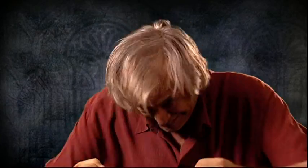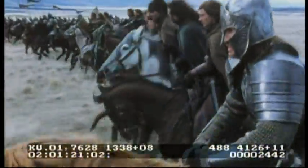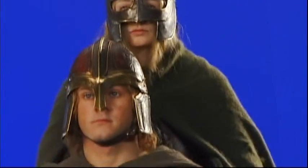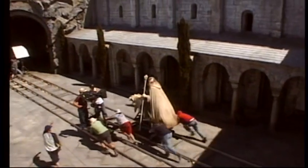The best direction that they can give people is, and I suppose we'll be cutting here, make out as though you're actually having sex on the barrel. And I'd say to David Wenham, "Fuck this horse, will you?" The rushes of my particular bit on the barrel actually did look as though I was doing something to the barrel as opposed to riding the horse. Riding the barrel can tend to look like other activities. You have to be careful how you ride the barrel or people will watch and laugh, basically. It does look silly. And they had one on wheels too that they could push across the set.